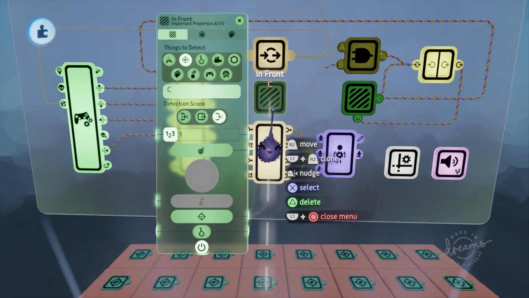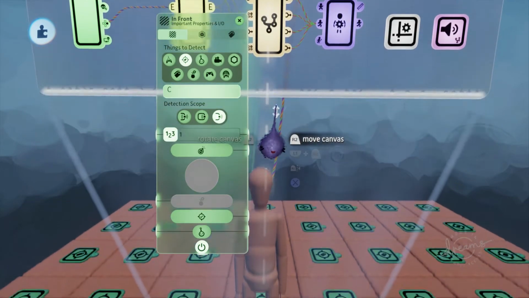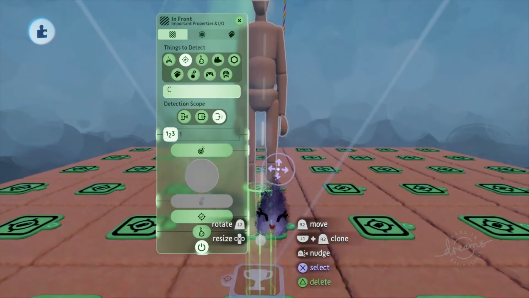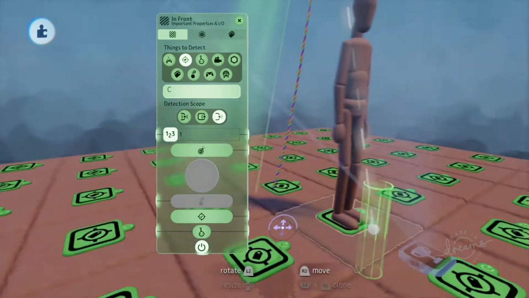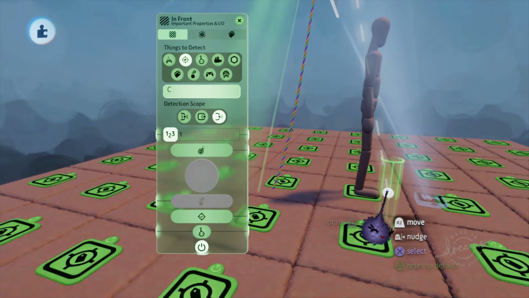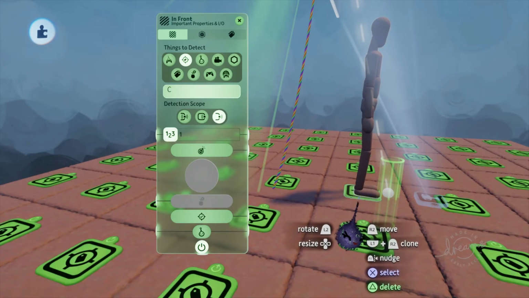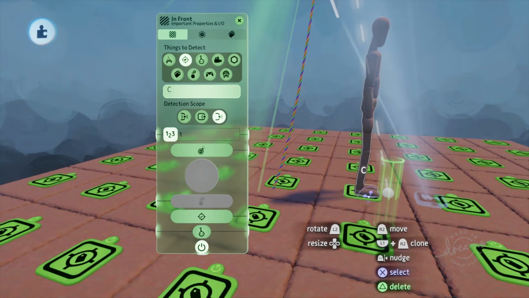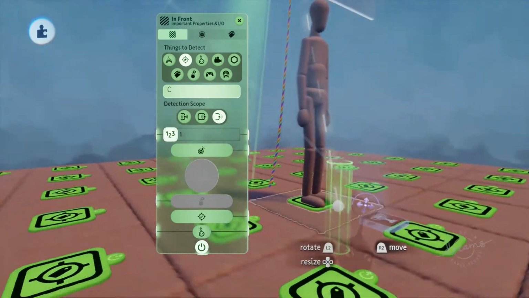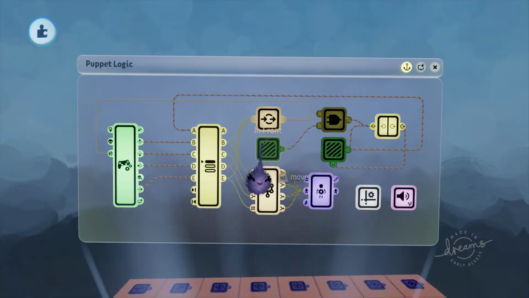The puppet uses 2 trigger zones to relate to the tag grid and determine the appropriate action. One trigger zone is placed in front of the puppet just far enough away to not be activated by the tag grid when the puppet is standing on a tag. The trigger zones are set to detect the tag. All of the tags in the tag grid are named the same.